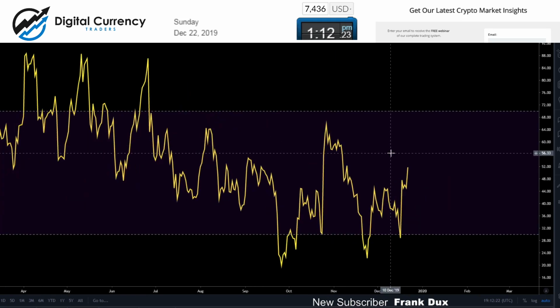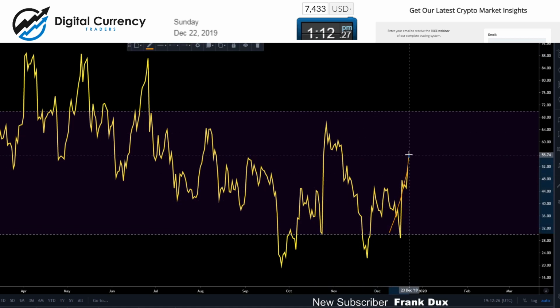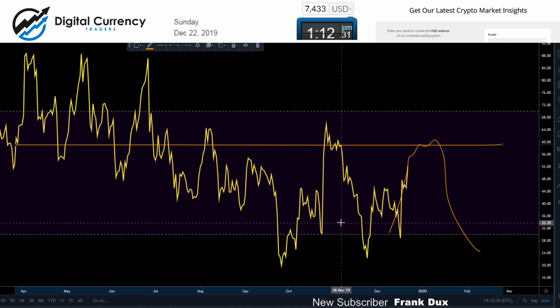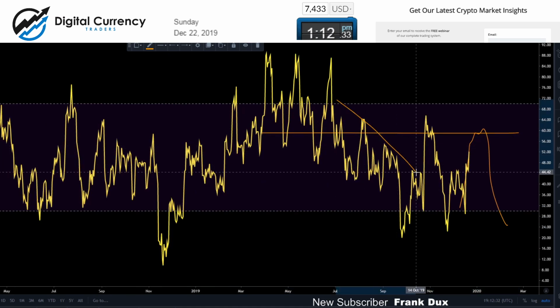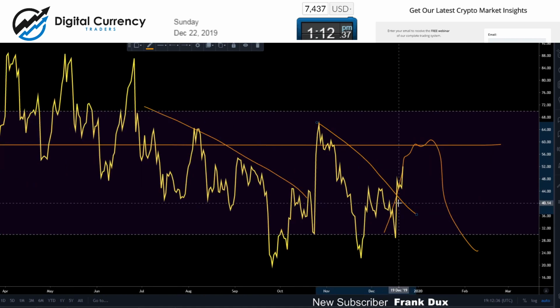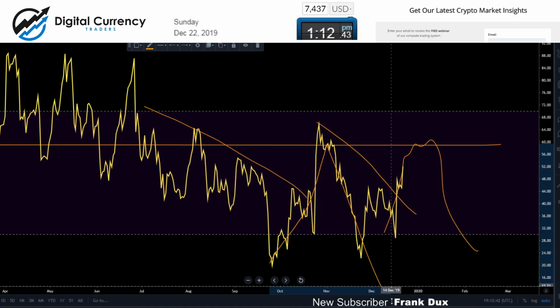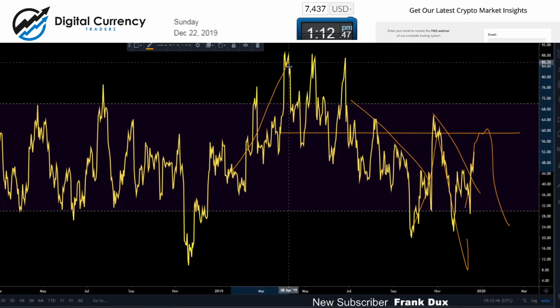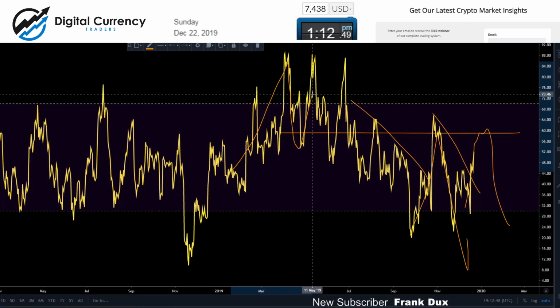RSI, what I'm looking for here is for this to come up and then hammer us back down again because we're still in the downtrend. So every time it makes a trend and then breaks it, we're going back down again, right? It's like a bamboo branch that you pull back and then whack, it hits you. This is getting ready and then whack, it hits us down because we're in a downtrend. Here it comes back and it springs and whack. It springs and then whack.